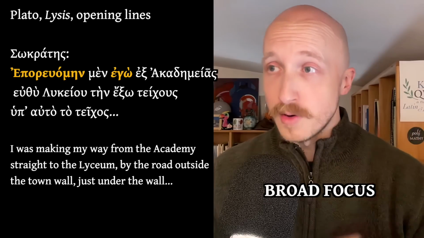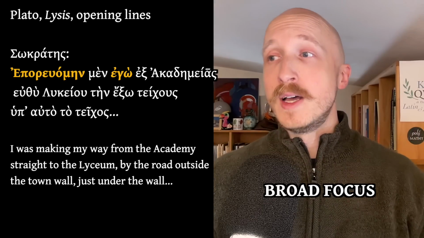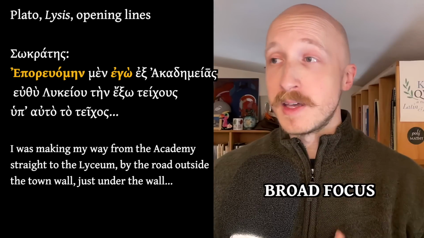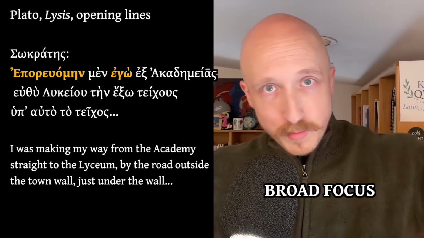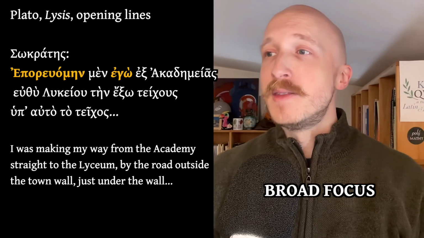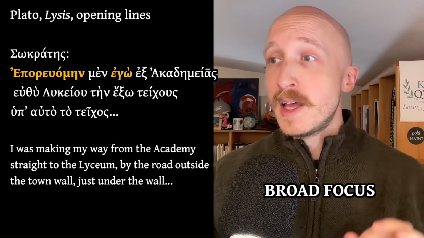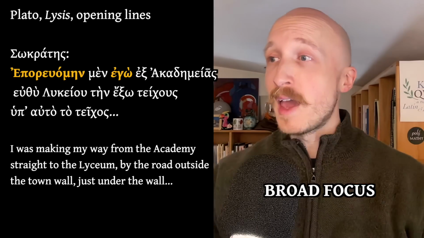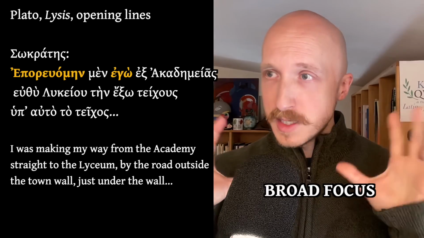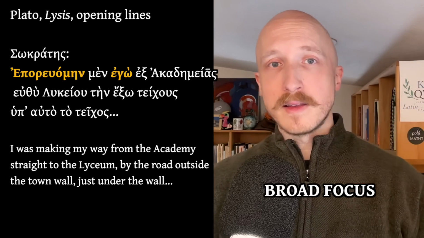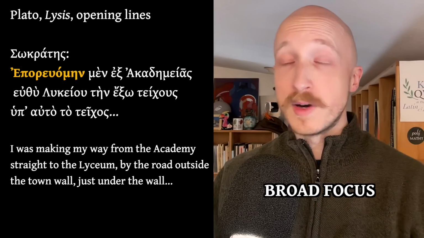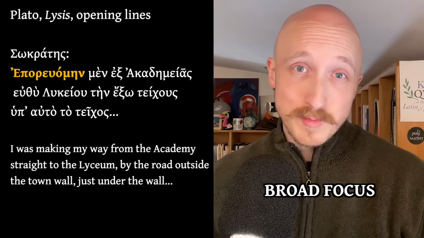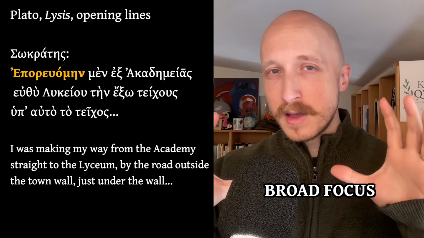It would go there if it were needed to bring attention back to the fact that it's I who am speaking and it's something about me, to kind of bring everything back into the narrative. Then we could add ego: eporeomen ego, ex academias. But the most significant thing here is the verb is at the beginning. That's what this broad focus is doing. What is the broad focus here? It's primarily the verb. That's what we're focusing on.